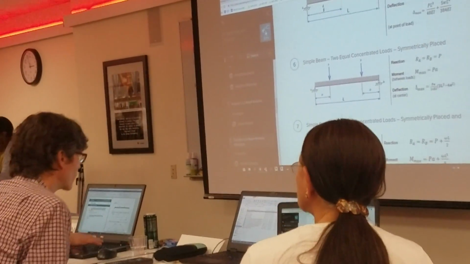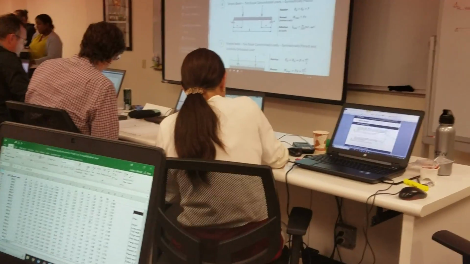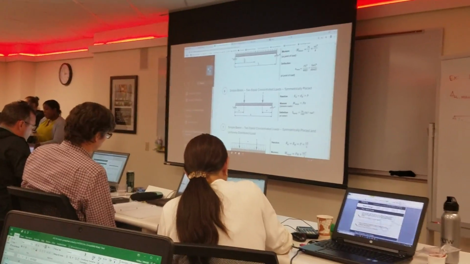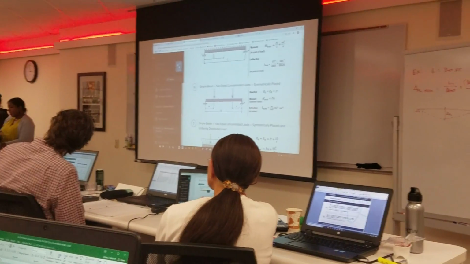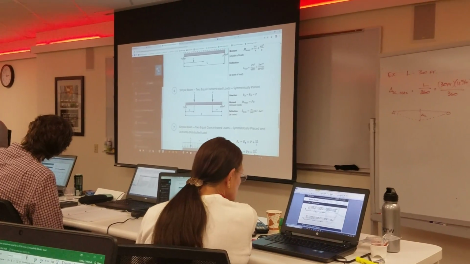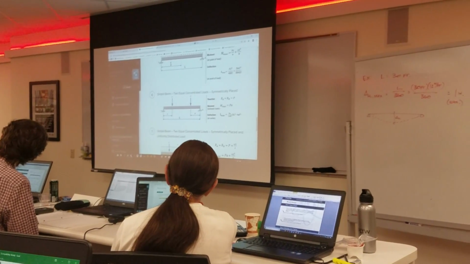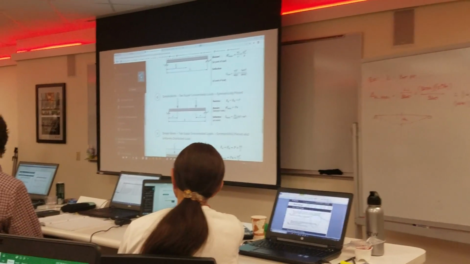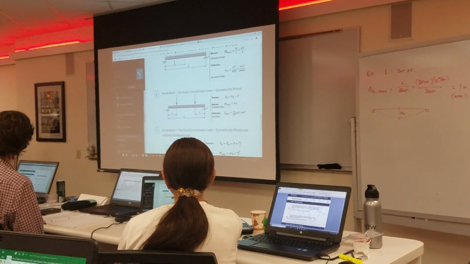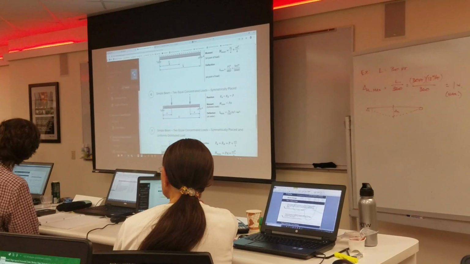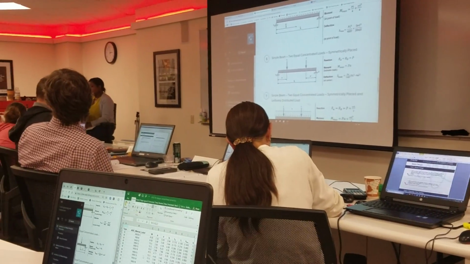So do it by hand, write everything down, check it, and then put it into MD Solids, which is what we use here, and use snips and drop it in with the shear and moment diagrams. As you go through, note that it matches your hand calculations, so I can see that you've actually looked back and compared the hand calculations versus MD Solids. Find the deflection, and then give me a final decision on whether the beam works or not. W12 at 22, check mark, just like they did in the curriculum.